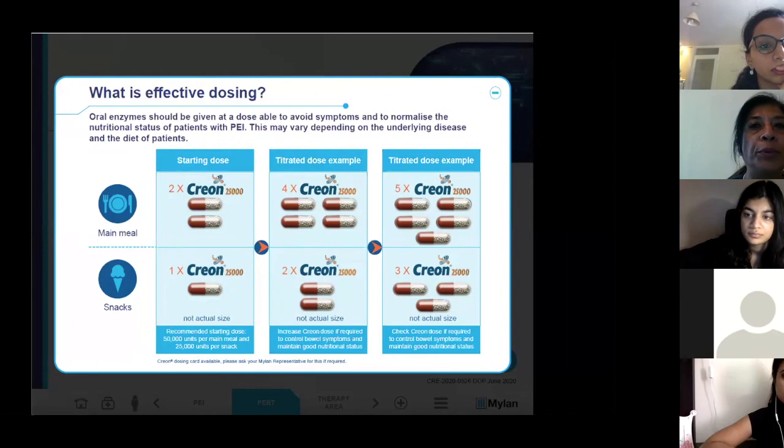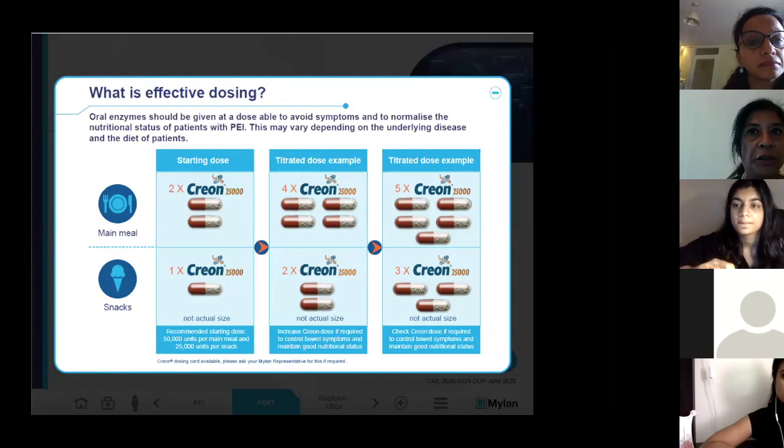Again, it's important to remind patients that they should be taking Creon with food, because if they don't eat, there's no point taking Creon. To achieve the best therapeutic response, Creon should mimic the digestive response of a normal healthy pancreas. So when a Creon capsule is taken with food or a snack, it makes its way into the stomach and releases its unique mini microspheres. These microspheres are covered in an acid-resistant enteric coating that protects the enzymes as they move from the stomach into the duodenum.